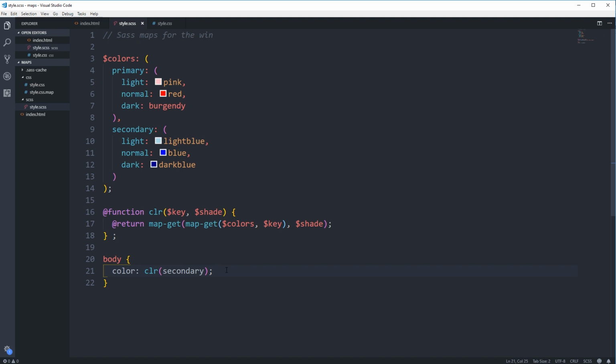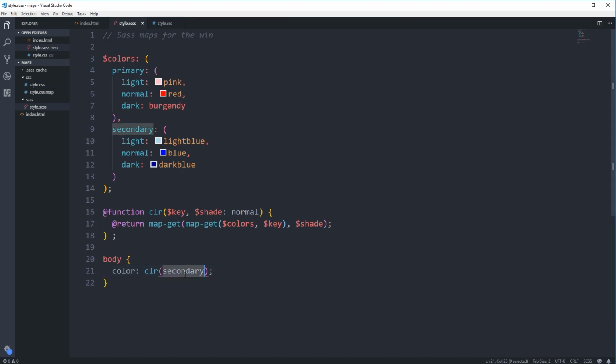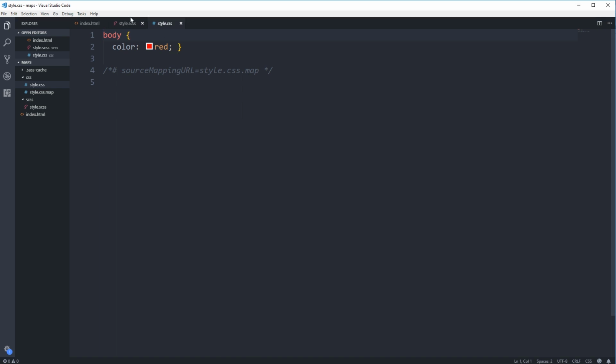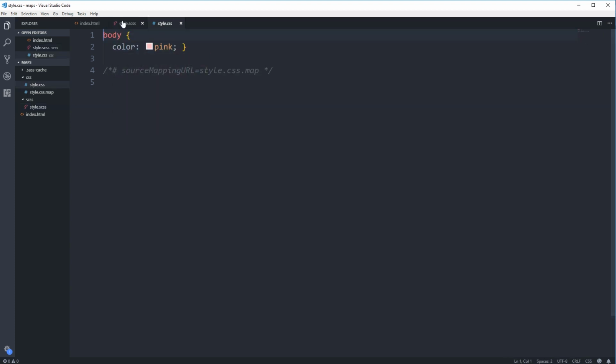Okay, so I hope you did that, or at least took the time to think about it a little bit. So here on the shade, all I need to do is put in normal. So this is a lot like when we were using mix-ins, right? On our mix-ins, we could put in our optional values, well, they called them optional arguments. So it's the same idea here. So now if I have color secondary and I save that, look at that, it worked. And if I switch that over to primary and I save that, it worked. And if I do add a comma and put in light, it will switch over to the light.